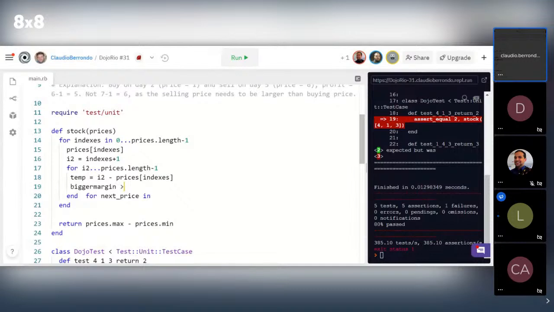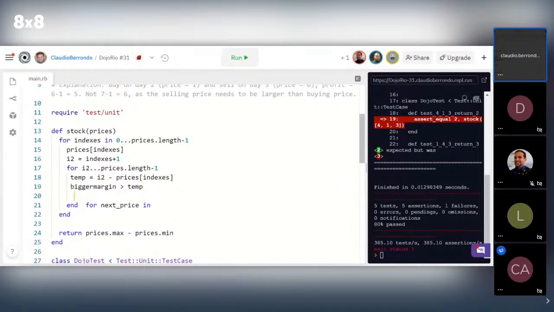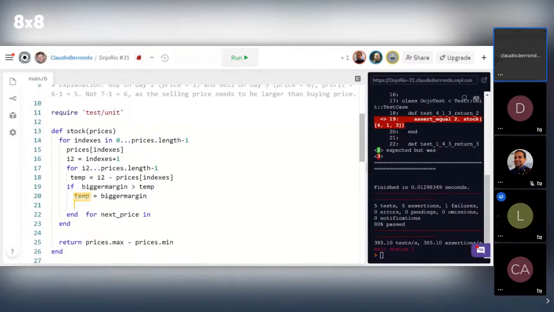If bigger margin is bigger than temp, we make temp equal bigger margin. Do I need to close the if here too or no?